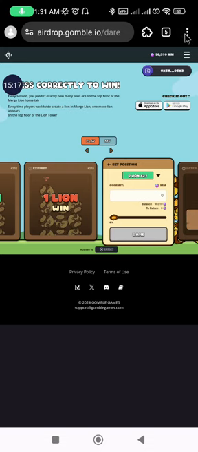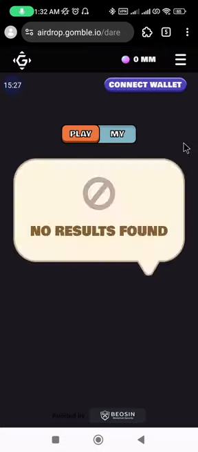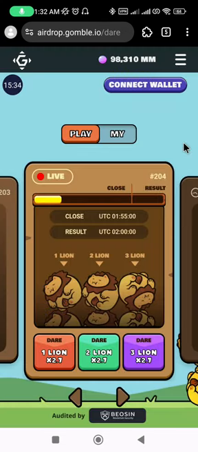Let me change this from the desktop format, since I have connected my wallet, and it will broaden the screen of what I'm doing to make it very clear for you out there, so that when watching you will be able to see everything clearly. So it's bigger now, my screen is zoomed out properly now.